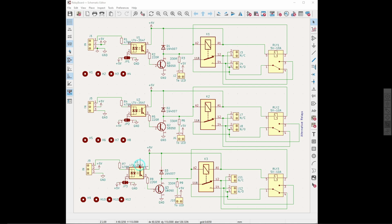And of course, these big relays like the 40 amp one, I think it draws 150 milliamps or something each, so that is more than the opto isolator wants to provide. Therefore there is a transistor over here that actually turns it on and has more current capabilities. And there is also a diode, of course, to dampen down the reverse voltage that's generated in a coil when you turn it off. It's an inductor after all, so it would generate a reverse voltage, and that can be detrimental to the circuit. So this dampens that out, and that's normal practice.